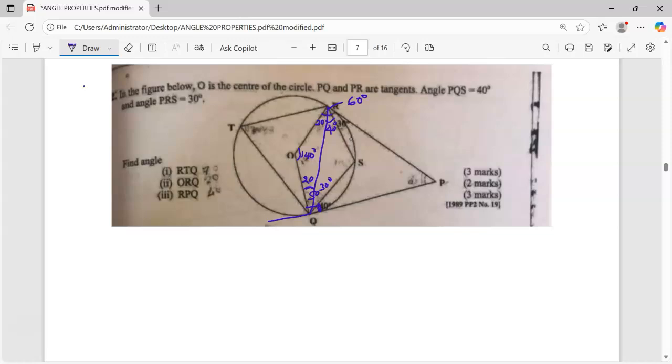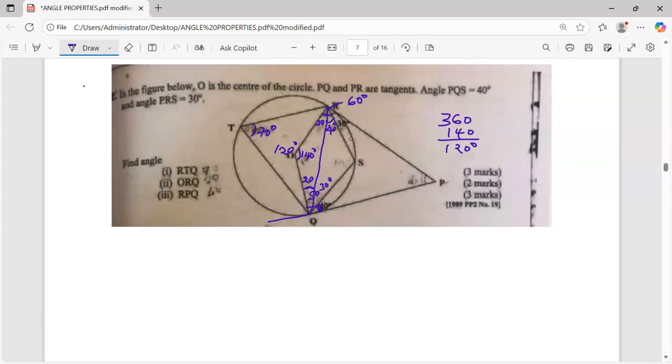If this is 140, the angle subtended by QR at the center, which is 140, that chord will subtend an angle of 70 degrees at the circumference. Once we have done that, we can get the whole of this angle here by taking 360 minus 140. This one is going to give us 120 degrees. That means the angle outside here will be 120 degrees.